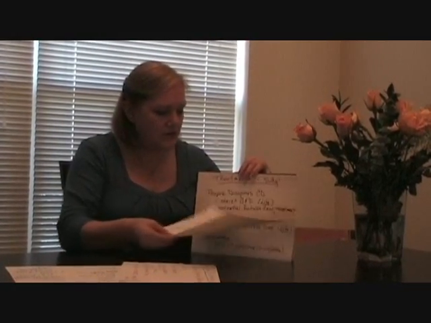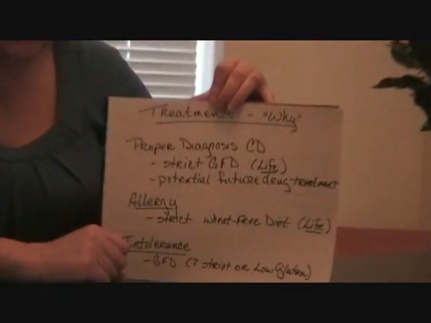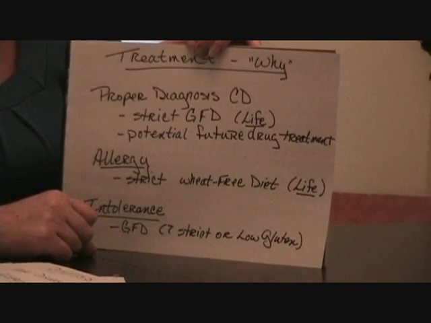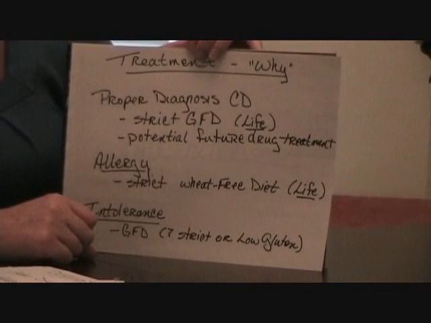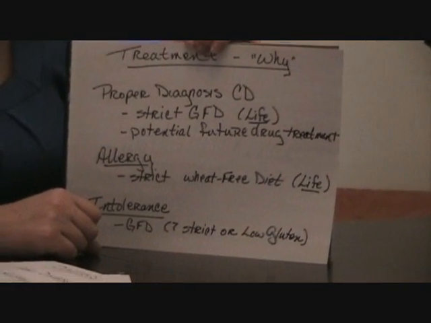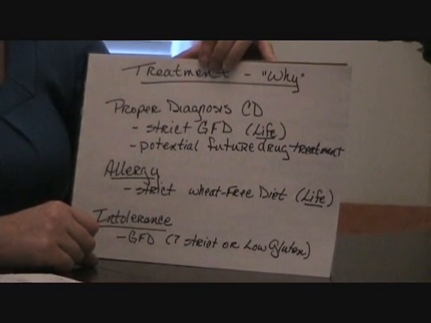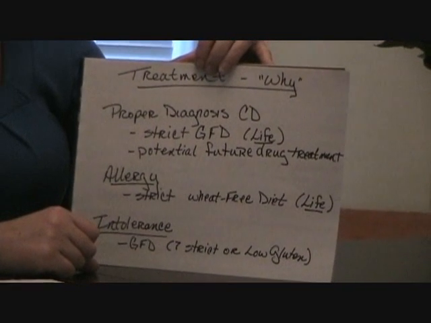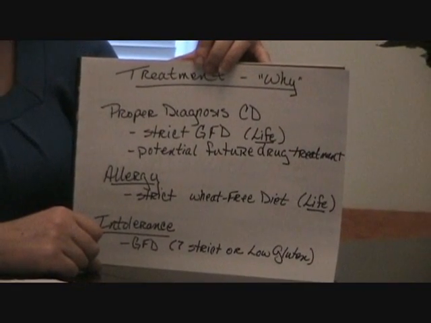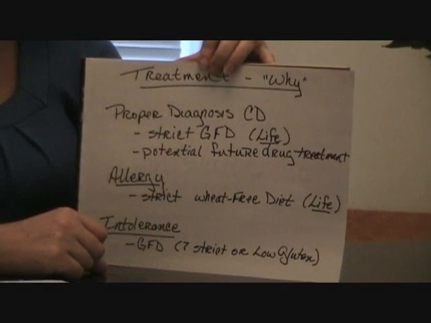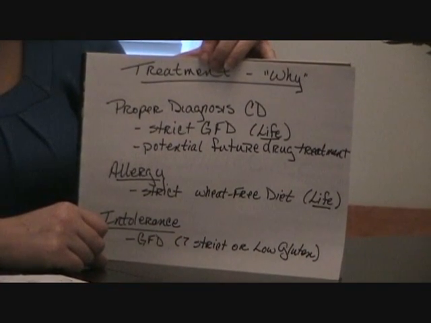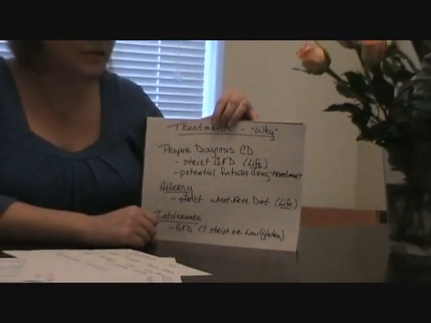Why do you care? Well, the reason you care is in the treatment. One day, it's possible that people with gluten intolerances not related to celiac disease may be able to follow a low gluten diet and do just fine. Whereas if you had celiac disease and a medication became available, you would want to know that you qualify for it, possibly. And if you don't have that proper diagnosis, you possibly wouldn't qualify for the medication either. The other important factor is if you have a true IgE allergy that is potentially life-threatening, if you don't follow a very strict diet and avoid contamination, you run the risk of death. So knowing what you're reacting to and whether it's an allergy or an intolerance or celiac disease is very, very important.